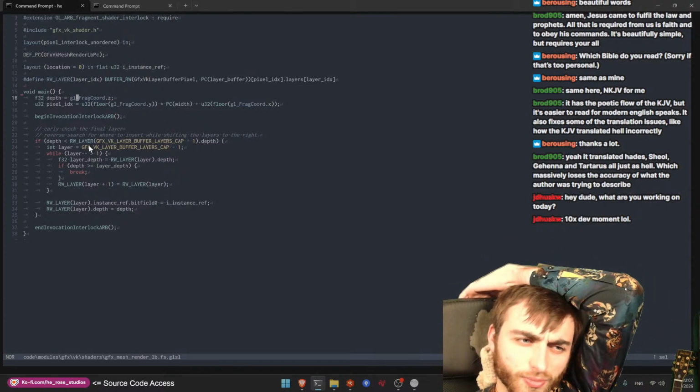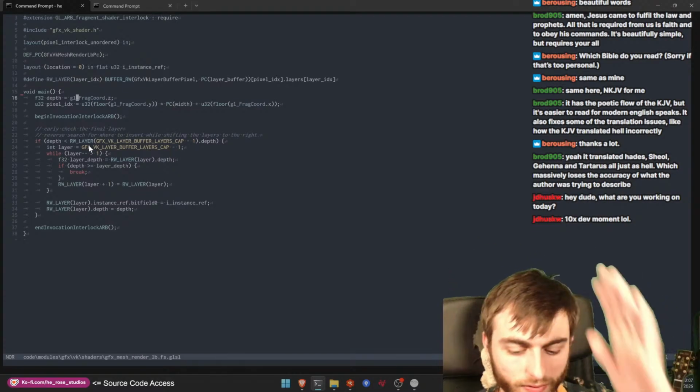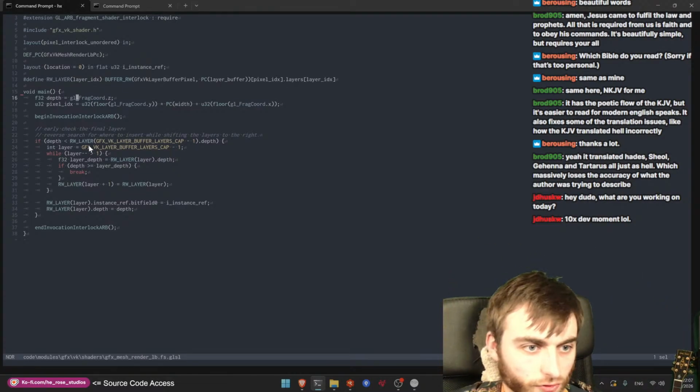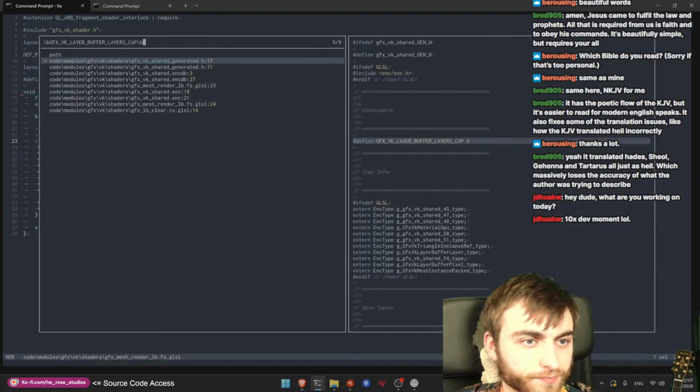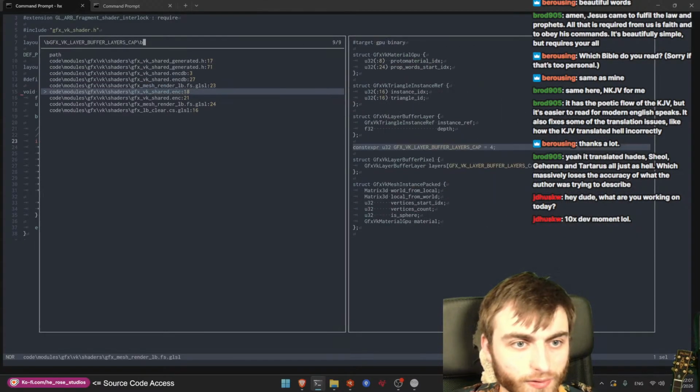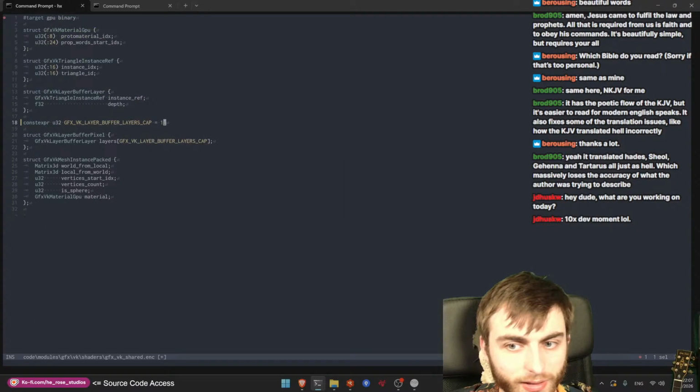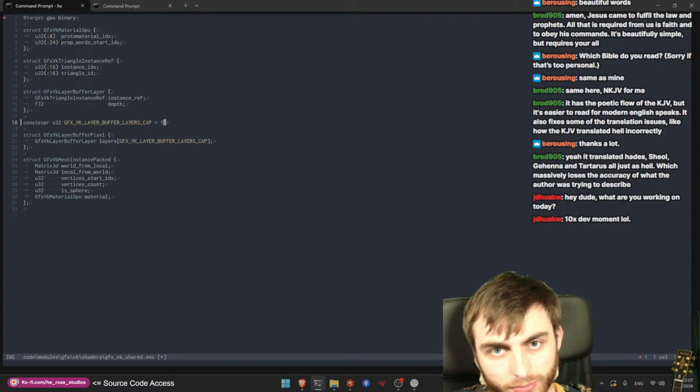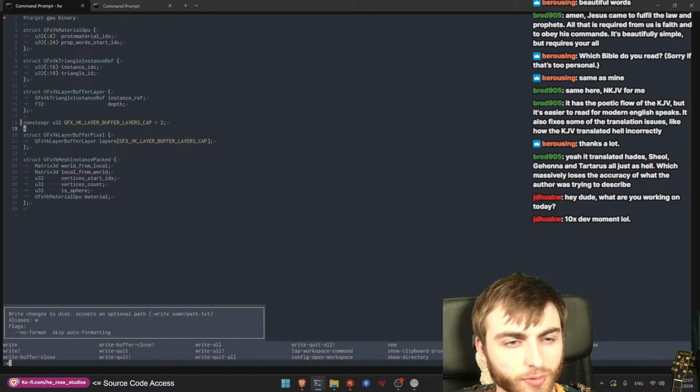So that probably contributes to something. But also here's the next thing. Let's just reduce the number of layers. Let's go into here and change this to 1. Or 2. Let's change it to 2 because that might work better.